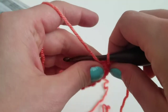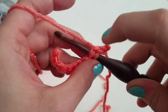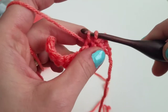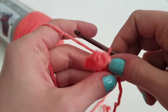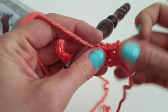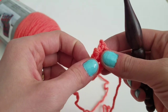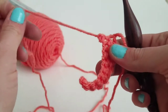So let's do it again. Insert your hook. See, I have both of those stitches. See, it makes kind of like a little V there. Yarn over and pull through and pull through. Whoops, got stuck there. There we go. So there's your slip stitch, right like that. And the abbreviation for slip stitch is, let's see, slip stitch, S-L-S-T. So slip and then stitch, right?